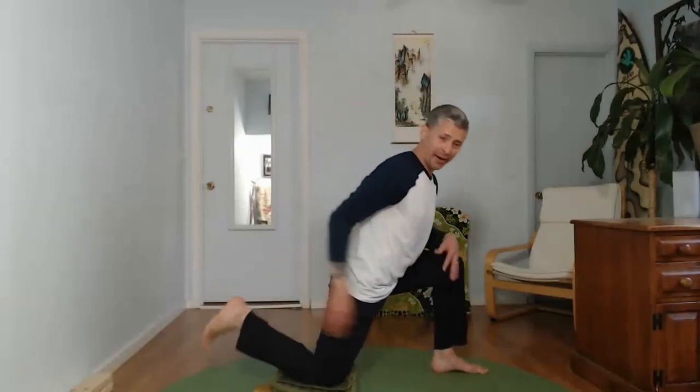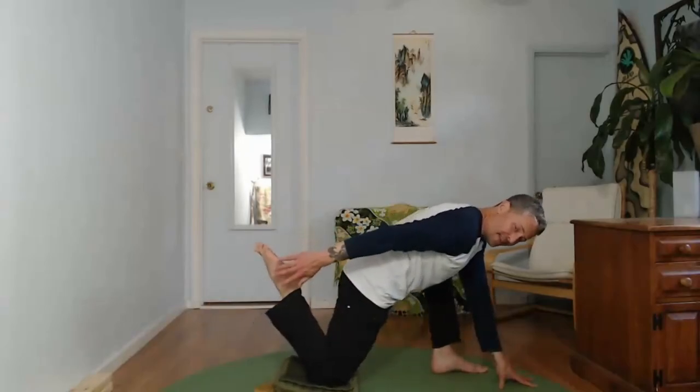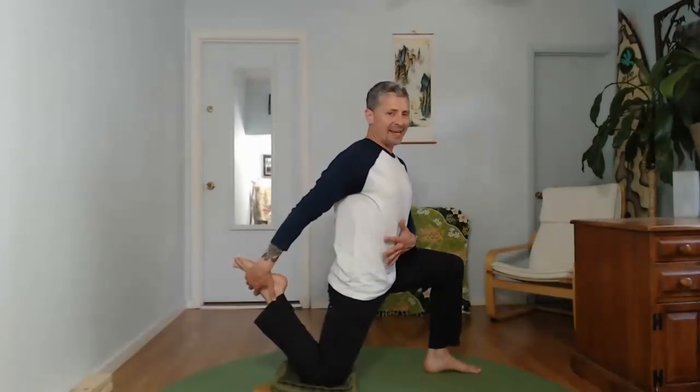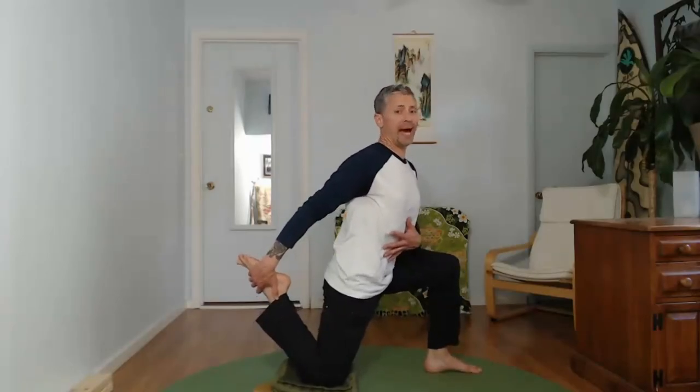Can't get enough of this quad and hip flexor stretch. Okay, on this one, I'm actually going to come forward a little bit with my body weight, and I'm going to bend this knee to grab my foot. And I'm going to come right back into this position, again trying to assume that nice, stable position of my spine. I don't want to be arching through the low back. I want to maintain the control through the front. Okay, so if I want to add a reach, I can.